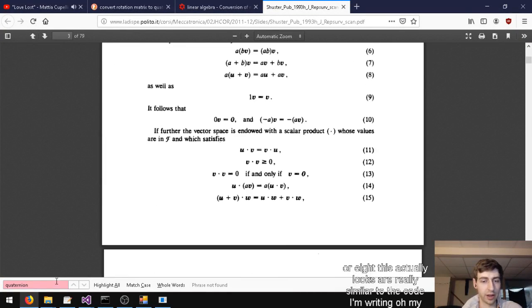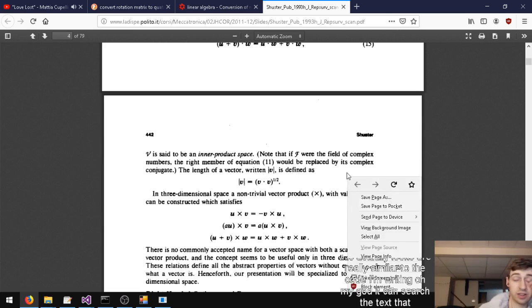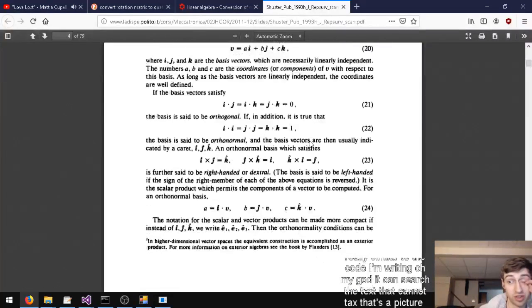Oh my god, I can't search the text. It's not text, it's a picture. Jesus.